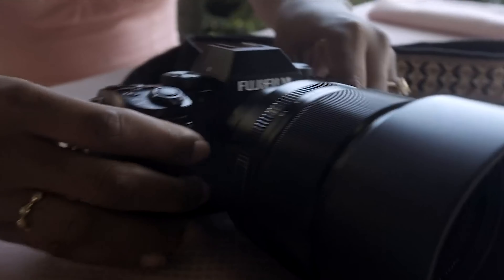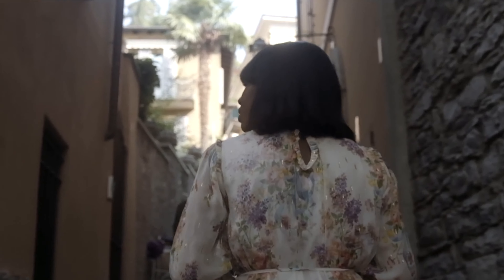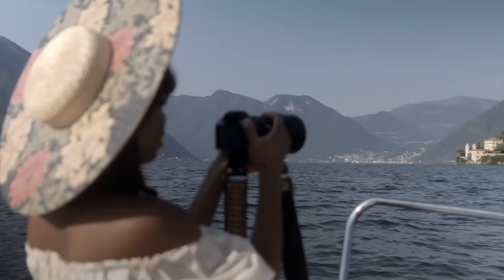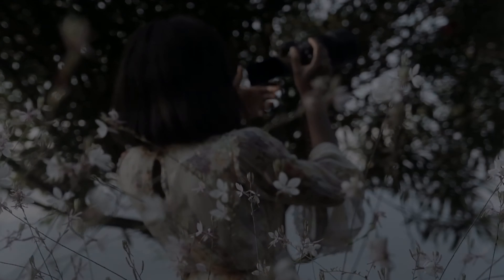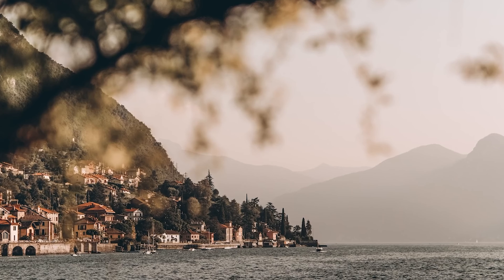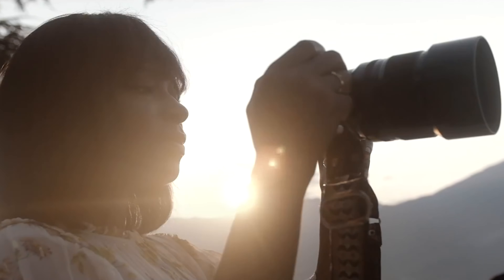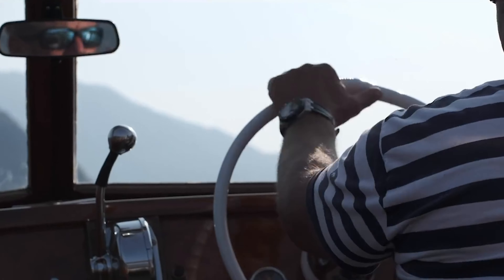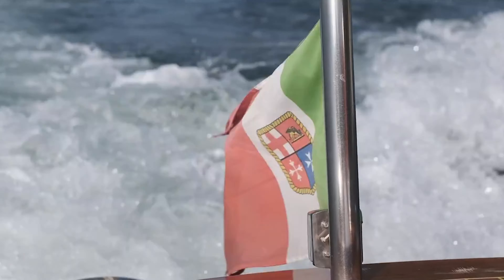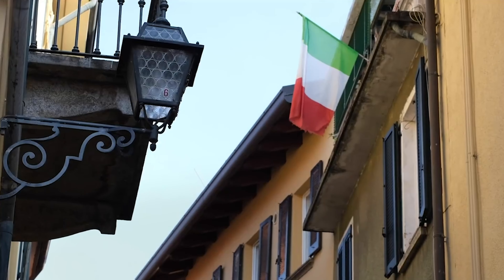A new motion sensor makes the unit more efficient, and the X-S10 has a redesigned circuit board that reduces power consumption. There's a very small difference in stabilization performance on the X-S10 versus the X-T4, just half a stop. It offers 6 stops of shake reduction on all unstabilized Fujifilm lenses, save for the XF 16-55mm f/2.8, which weighs in at 5.5 stops. Most stabilized Fujifilm lenses vary from 5.5 to 6 stops, save for the XF 80mm macro, which offers 5 stops. These differences primarily have to do with how much coverage the lens offers outside the sensor area.